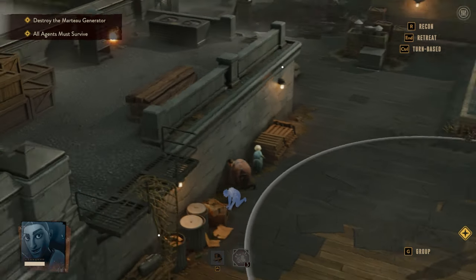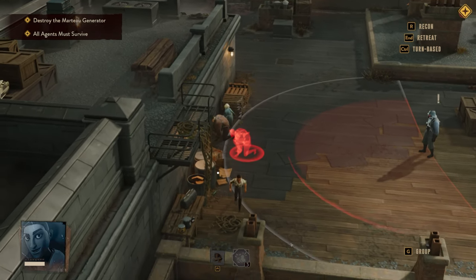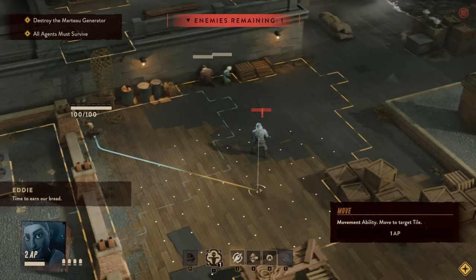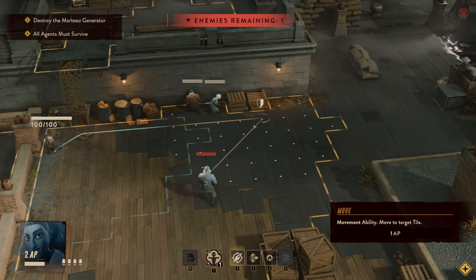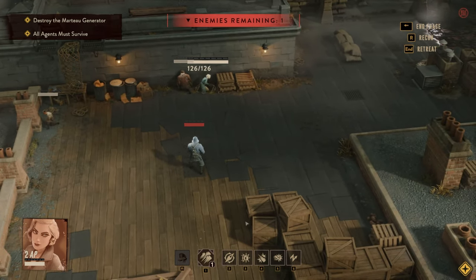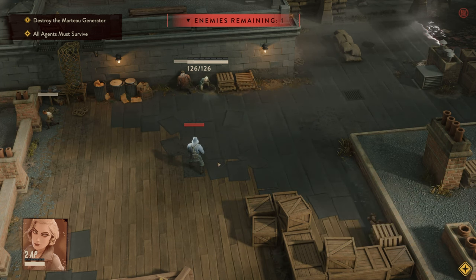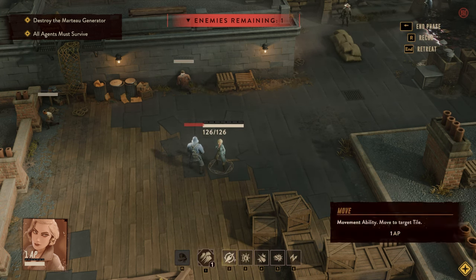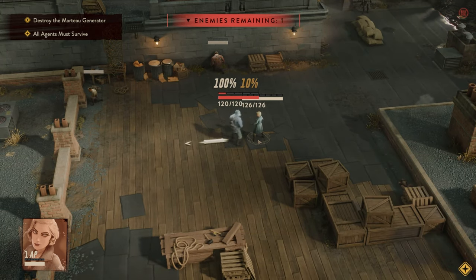Whoa! Someone is coming. Oh no. Can we get a look? Oh crap. I wonder if they will hear us. Can we... If I move here, then... I guess he will run, and hopefully he'll move this way. No, he didn't. Okay. Let's use our new ability here.